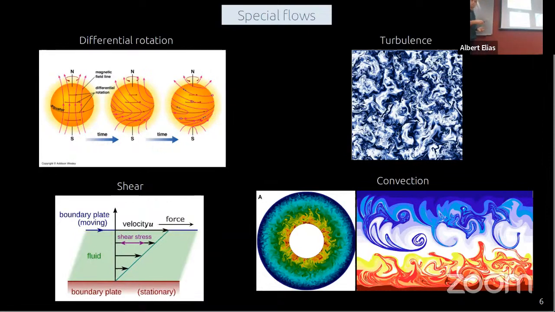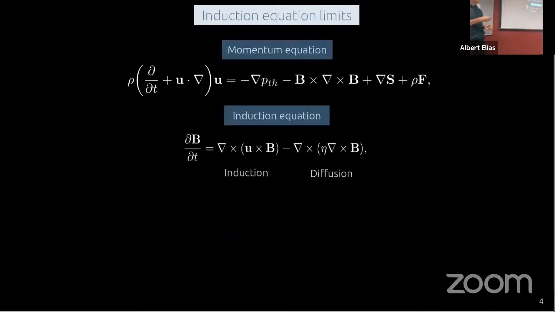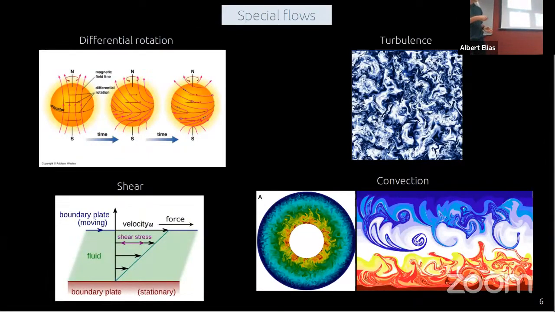Another kind is turbulence. Turbulence is random motion in a fluid. And there are also these other two, shear and convection. These are both found everywhere, and they also lead to turbulence. But the difference between turbulence and these two is that when you have shear or convection, they might lead to turbulence, but they also might lead to big motions through the body. When you have only turbulence, you will only get a small-scale magnetic field. But if you have shear or convection, you might get growth of the large-scale magnetic field.